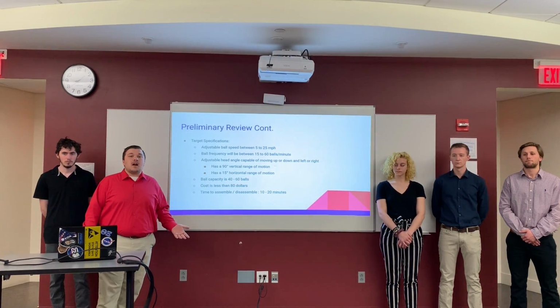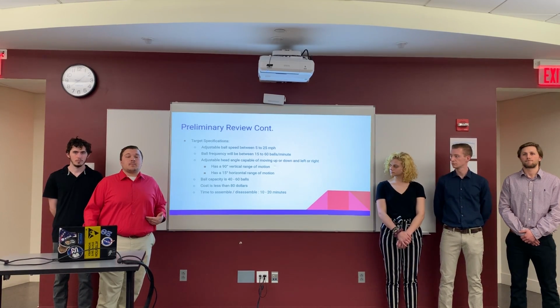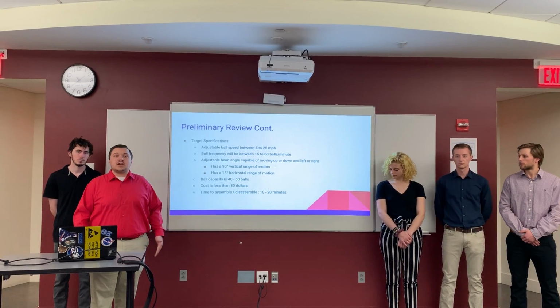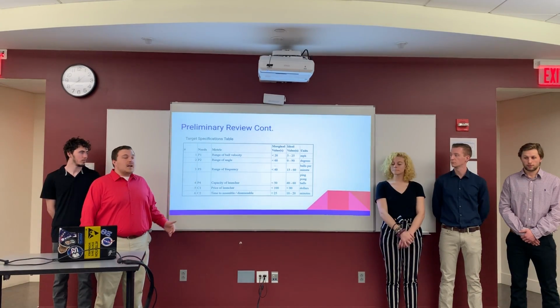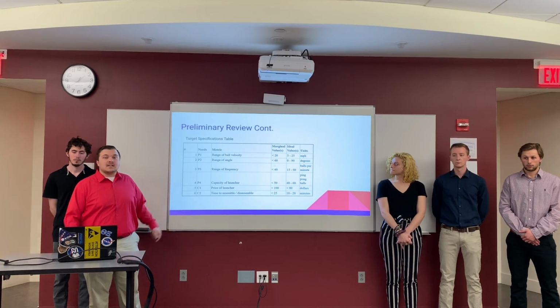Additionally, we want the cost to be about $80 or less, so that way it's cheap for us to produce, as well as cheap for the consumer to buy, so that way they actually consider our option. And lastly, we want the time to assemble and disassemble this machine to be about 10 to 20 minutes. This is our target specifications table. It basically just takes all of the target specifications we had on the last slide and organizes them nice and neatly.